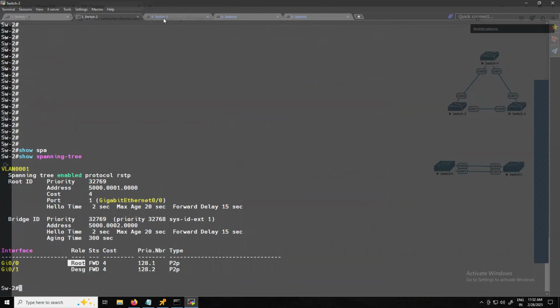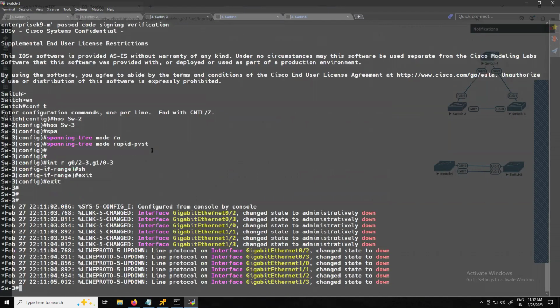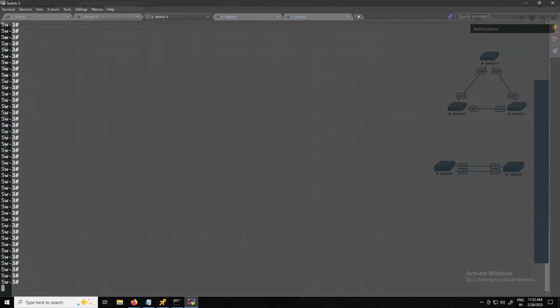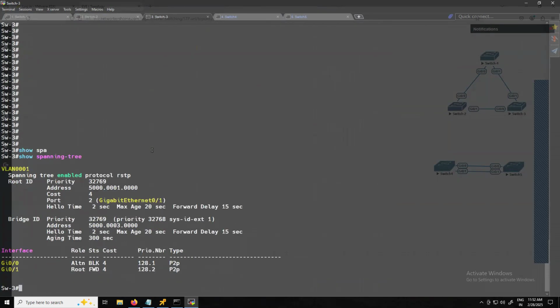Then after that, switch 3. Show spanning tree. Here, this port is the root port. This port is the alternate port. And again, port type is point to point. And you can see the protocol running here is RSTP.